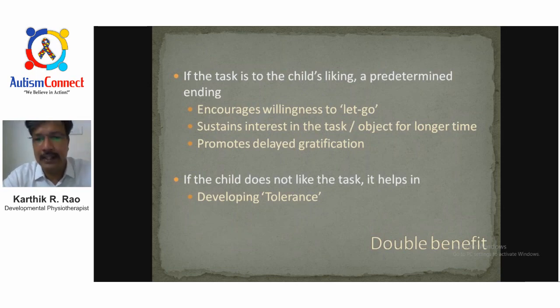And it promotes delayed gratification. What does it mean? It means I know something, I want this, but I can wait for it. That is delayed gratification. If the child does not like the task, it helps in developing tolerance. Now the child knows that he does not want to do this task, but he knows there's an end to it. So what happens? He develops tolerance. This happens with us all through various examples in our day-to-day life.